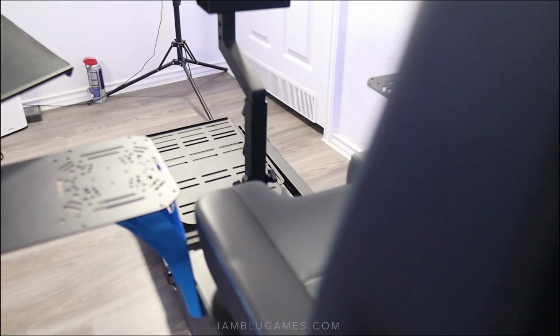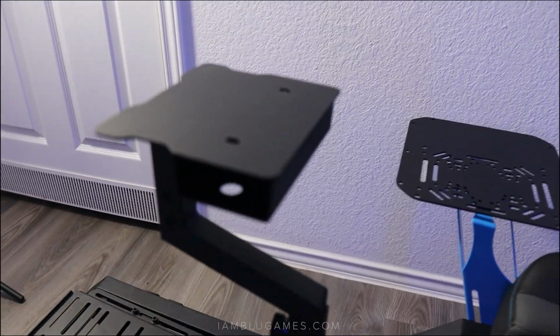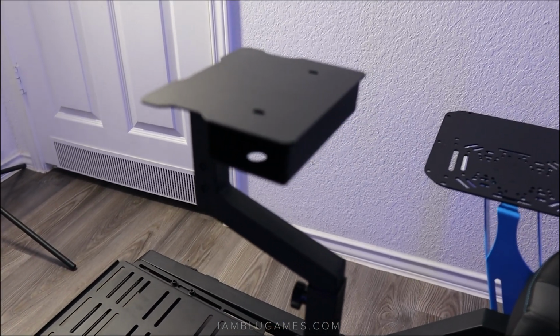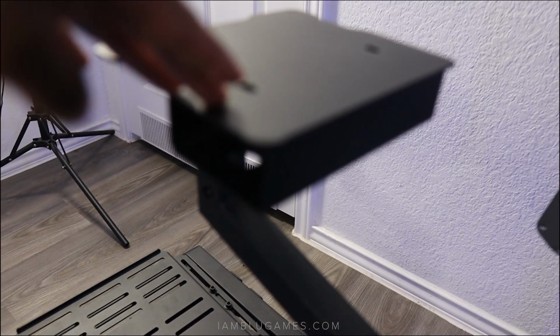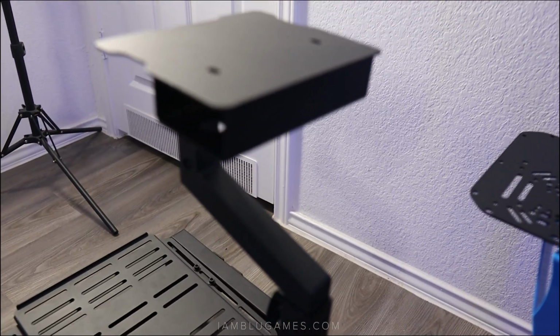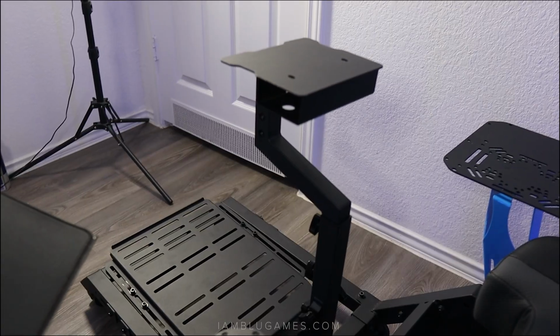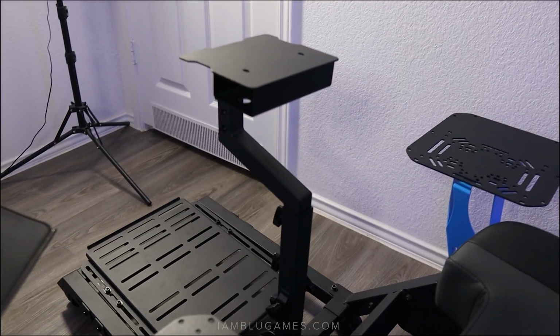You can put that back there, so that's cool, of course. Here they have the center mount, which is where you normally mount your yokes and things like that. It does lean forward, so if you don't want it in the way, you can go down to the bottom and unhook it and push it forward or take it off completely. I've found that very useful. I always mount my yoke to that.